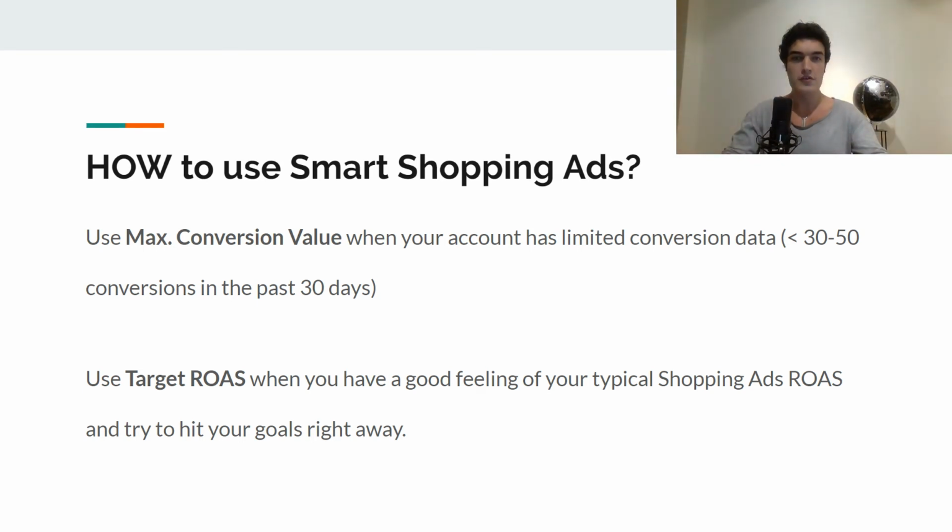If you have 0 conversions or like 5 conversions, or just the minimum requirement, then when you say target ROAS of 400%, what normally happens is that smart shopping campaigns are all over the place. Maybe they don't even start spending and things are a little bit messy. So use target ROAS when you have the data, and use something realistic here, and use maximize conversion value either when you want to really, really scale them or in the beginning.